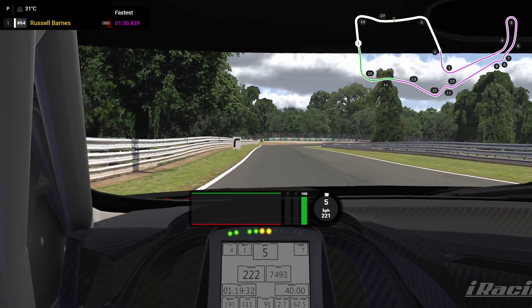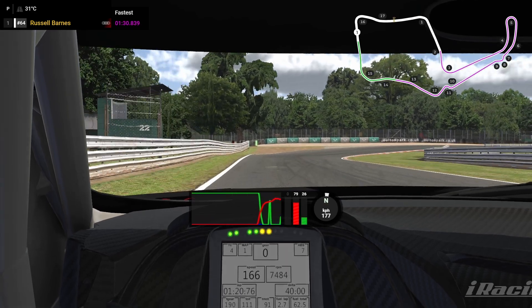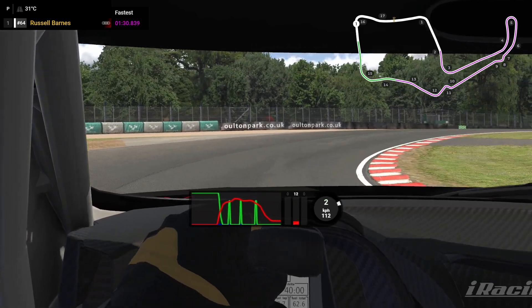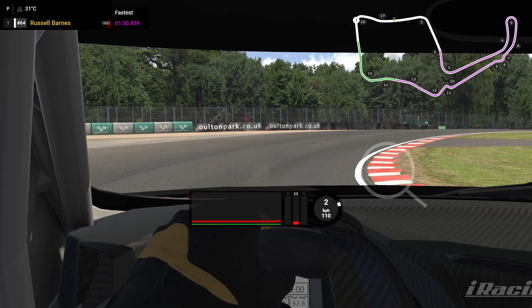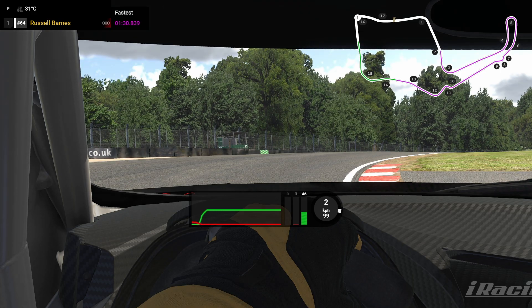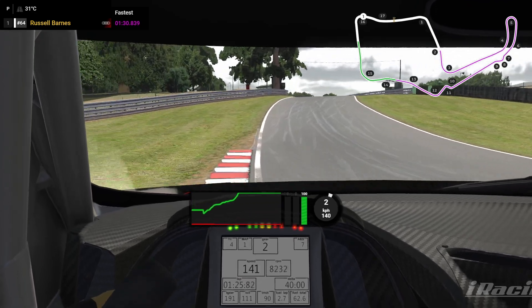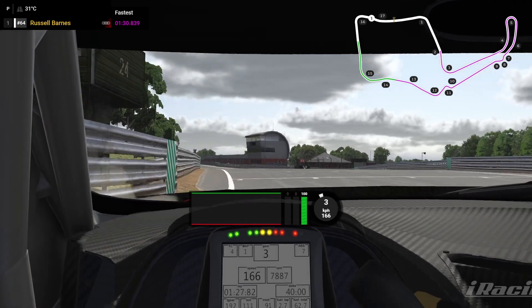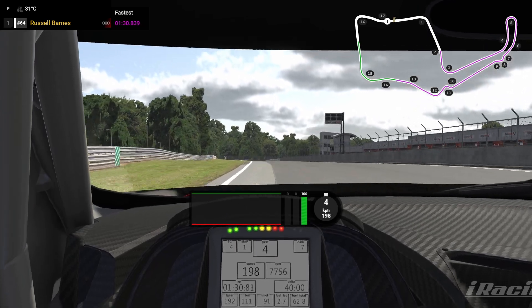We're going to brake roughly by the arrow here and really weigh the anchors, coming right down to second gear. We basically want to turn in where the kerb starts to flatten up on the inside kerb — that's really when we want to turn in. We want to maintain that trail brake right up until the point where we want to hit the gas, which is right at the end of the kerbing. Build up really nice and steadily so we can make the exit. If you're not steady on the accelerator on exit, the back wheels are just going to churn up and you're going to lose a lot of time. Keep that exit speed up by being really light on the accelerator on exit.